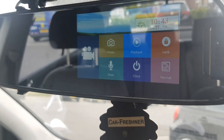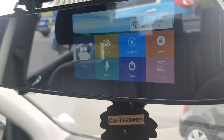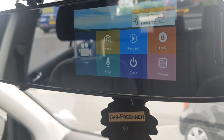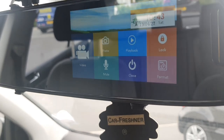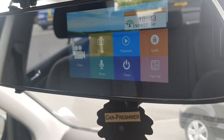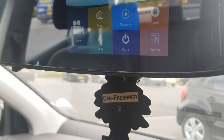Format option is if you want to format your SD card. Right now I've got a 32 gig SD card in there. That's the most suitable for this, so that's what I got, the 32 gig. But if you want, you can get 16 gig or even 64 gig, but I recommend 32 gig because it's not that expensive as well.